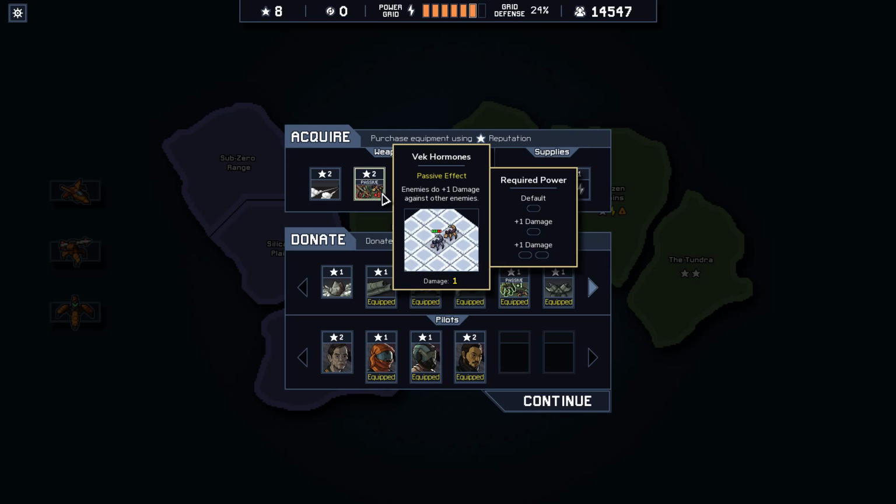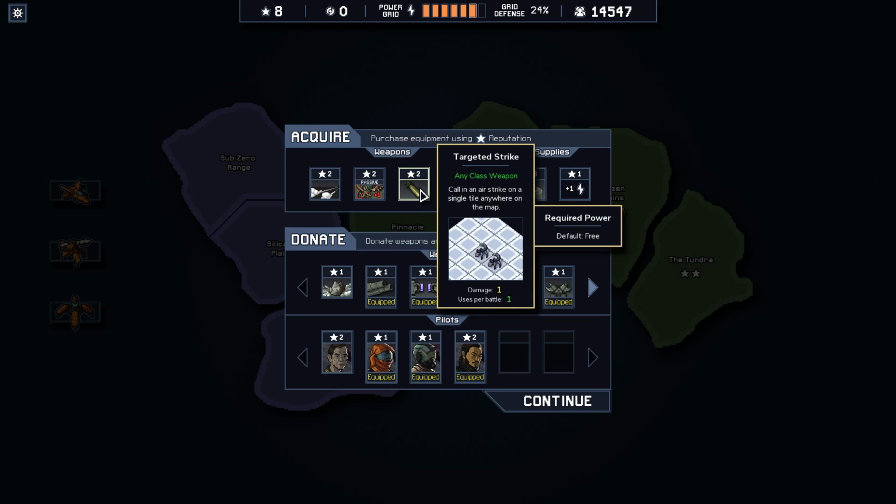Enemies do 1 damage against other enemies. Sounds great, but we've had such a hard time getting the order of attacks to actually line up so that that's useful. Targeted strike, you just hit anywhere for 1. That's pretty cool. It's free. You can only use it once per battle. But that's the kind of thing where all those edge cases, all those tricky scenarios can be solved with that.